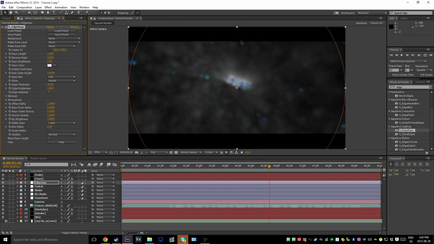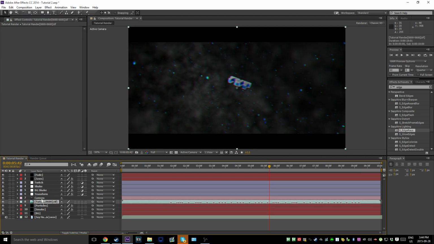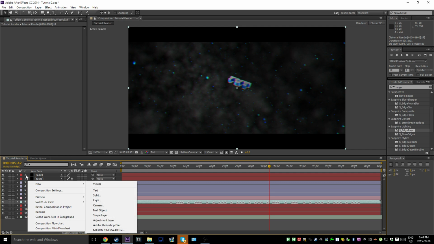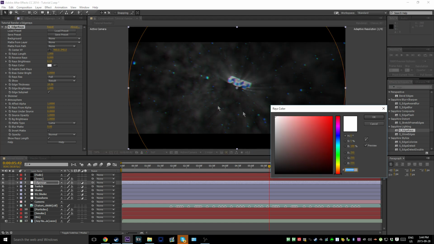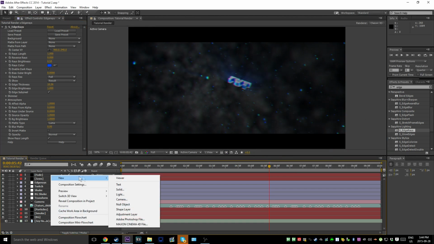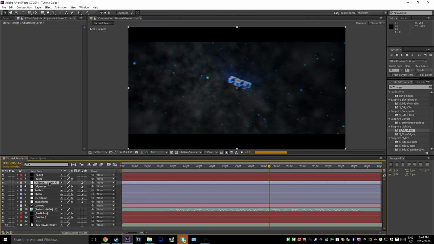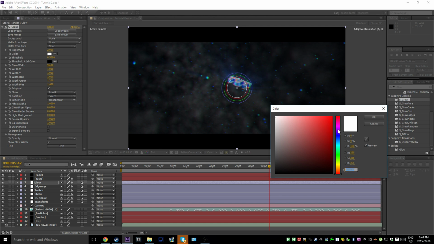Now you can see that. I'll set the ray length the most it can be. Oh wait, actually, no. No, I was right. Never mind. You can set this to 0.5, which I like to do because this is a blue intro. I'll make this blue. And I will also make another adjustment layer and name this Glow. I'm going to look up Glow. It's S Glow. And I'm going to make this purple.